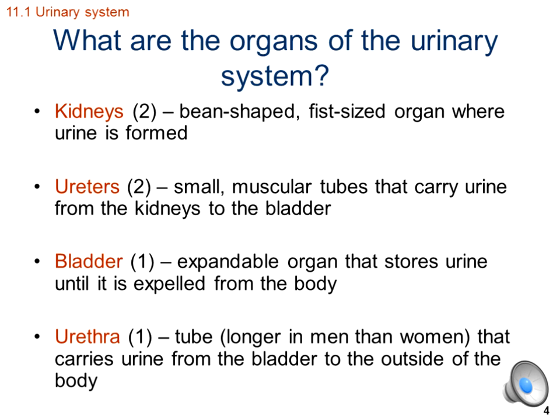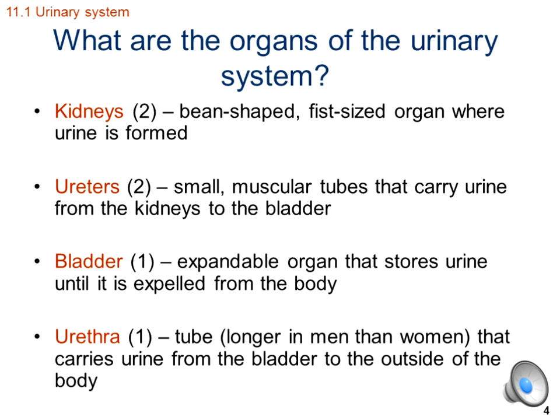So some structures or organs of the urinary system include first the kidneys, which are two bean-shaped organs that are found, what we call retroperitoneal, in the back of the peritoneum. If you put your hands towards your back, that's where your kidneys would be found. This is the first site where urine is formed. You can live with just one kidney, but it's optimal to have two kidneys, and it works better that way.